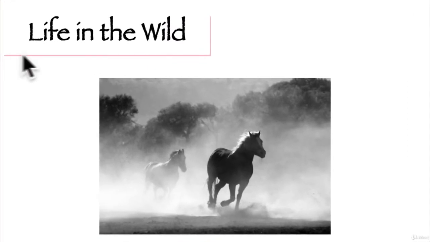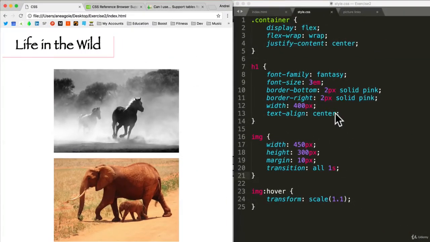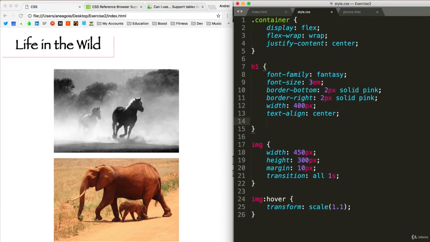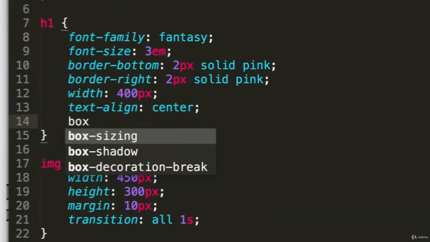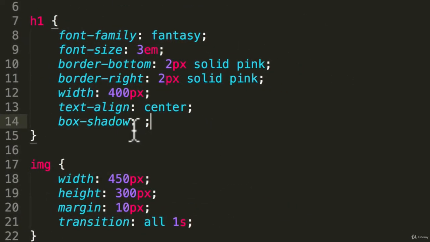If I wanted to add, let's say, a box shadow, so that means kind of making this look 3D and having a shadow underneath the edge over here, previously I had to do something like this, where I put box shadow, and you can read into the property to see what I'm about to do, but I'm going to do 4 pixels, 4 pixels, 5 pixels, and then the color, which is a bit of a gray.